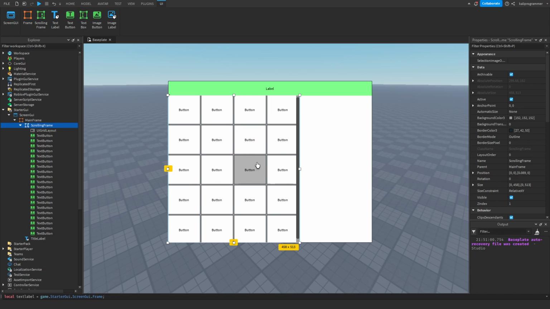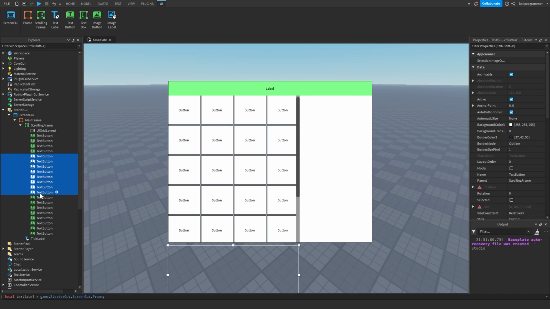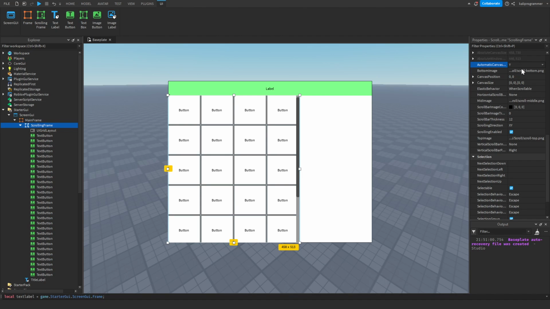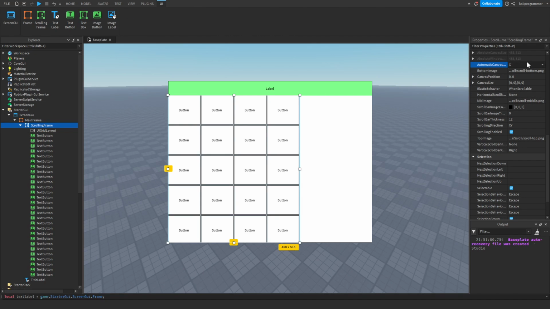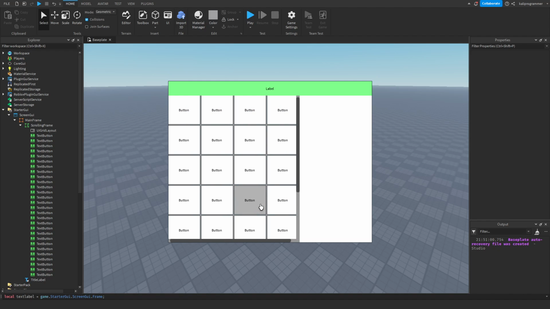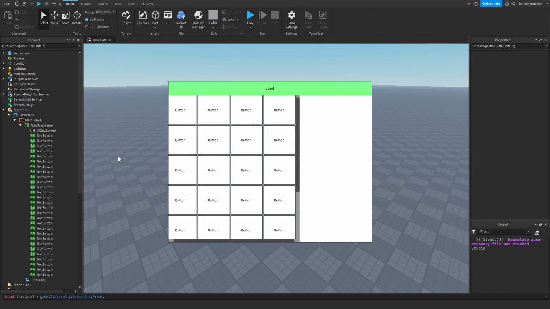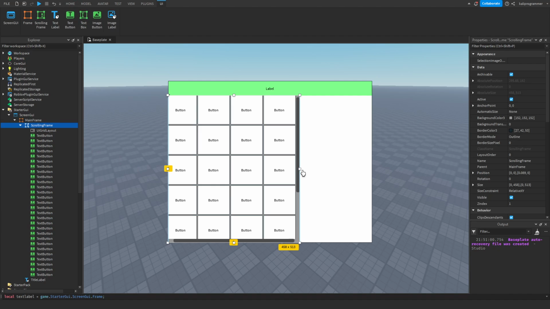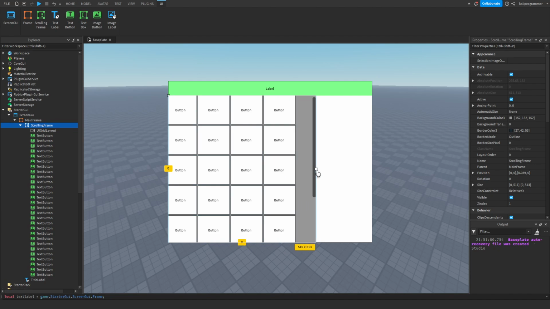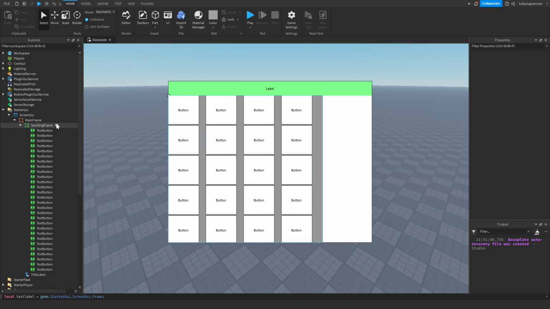Then let's see if I get some more of these in there. If I make this canvas size XY, that means it'll have this little bottom one where you can scroll left and right, which is kind of hard to see. With the UI grid layout, it's kind of hard to see.